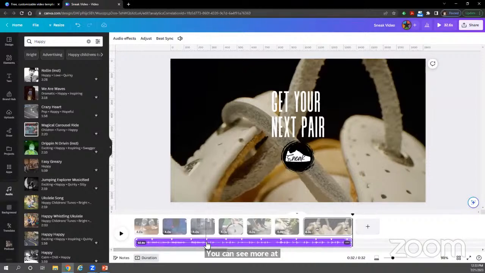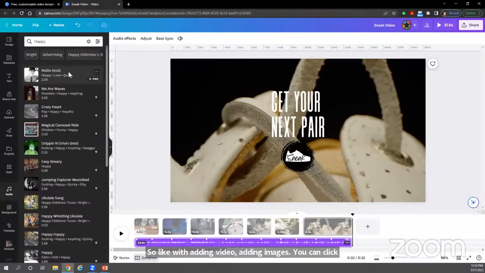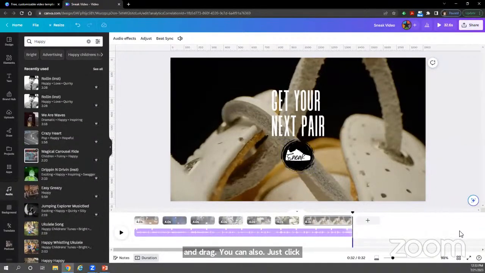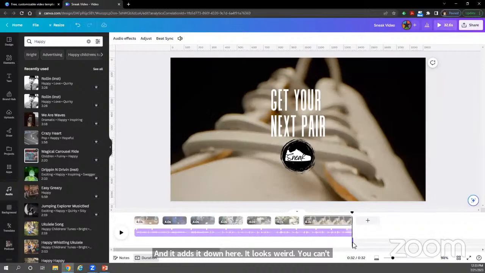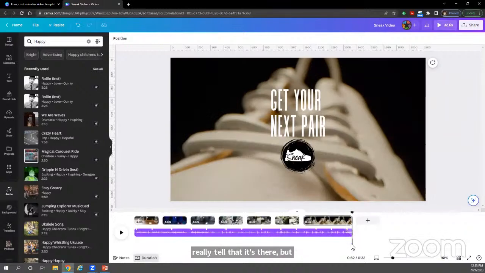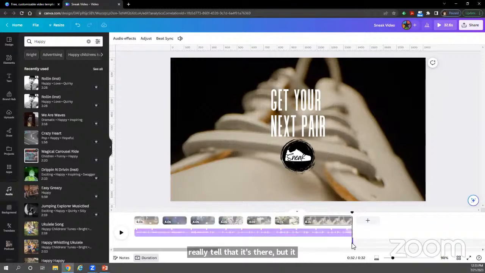So like with adding video and adding images, you can click and drag. You can also just click on a song and it adds it down here. It looks weird. You can't really tell that it's there, but sorry, I have the most trouble with this every single time.